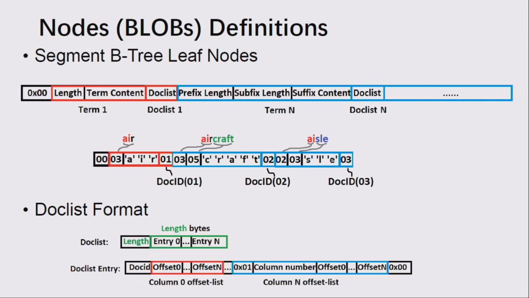Interior nodes, non-leaf nodes, have a different structure. And then the doclist format. A doclist consists of an array of 64-bit signed integers, serialized using the FTS varint format. Each doclist entry is made up of a series of 2 or more integers as follows: 1, the docid value, and 2, the 0 or more term offset lists. In general, those blobs are just serialized B-tree data. When SQLite wants to perform operations on those tables, it will simply deserialize or parse those blobs and get a complete B-tree.